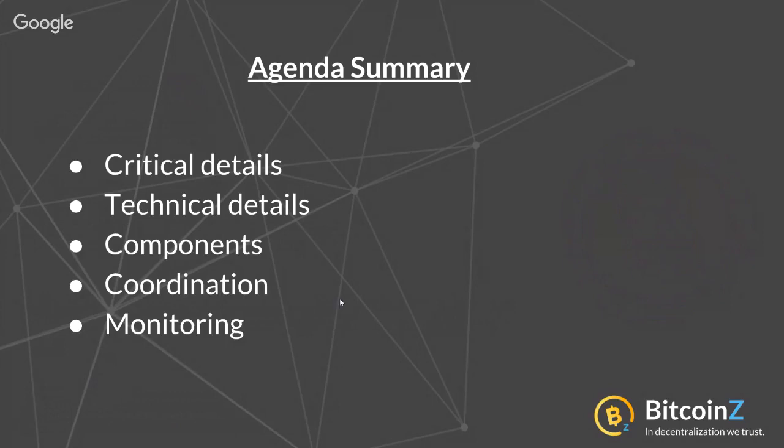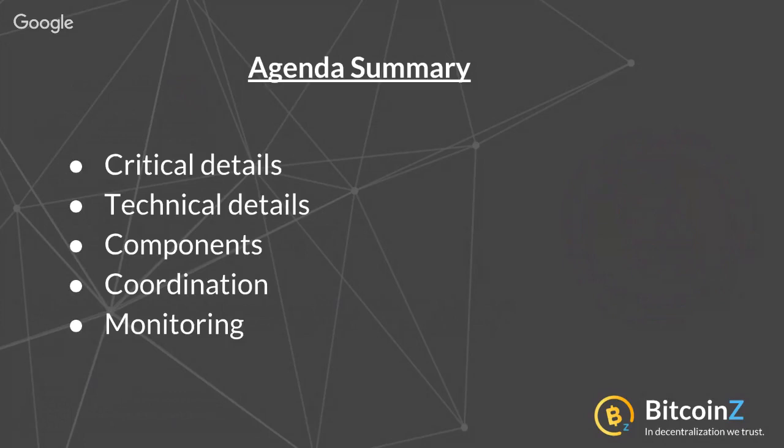The technical details are going to be more about the actual algorithm and somewhat the memory requirements and so forth. Components is going to require a lot of different things as far as exchanges, pools, etc. Coordination will involve the dev team and everybody else in the community coordinating with the right people. And then we'll follow up with an understanding of what monitoring is going to take, because we don't just cut over and then forget about it. It's going to require some dedication that's already been happening behind the scenes.